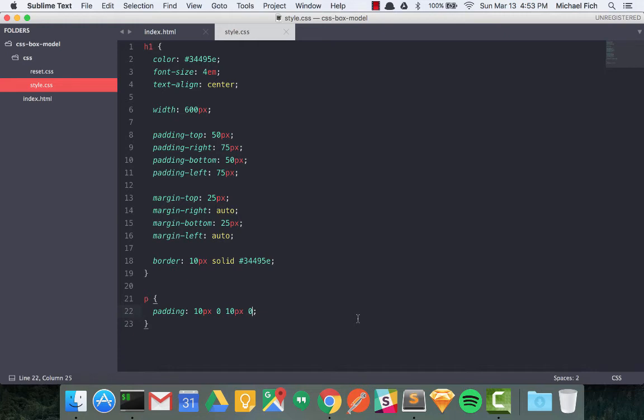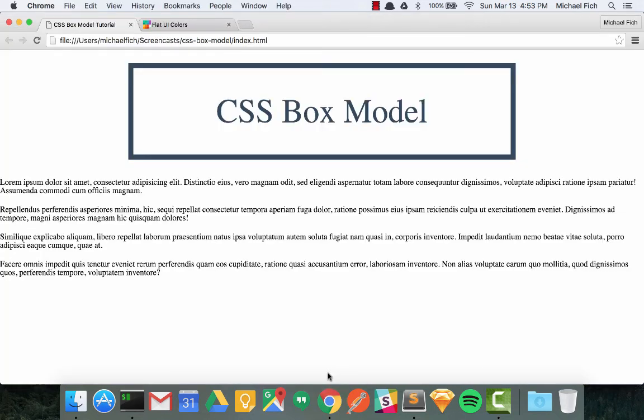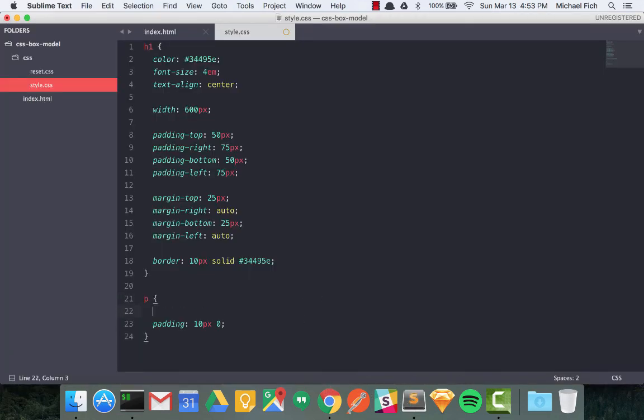Now there is a pattern that we've developed with 10 pixels and then 0. If we remove the last property and we just have 3, then we're specifying the top, right, and bottom, but not the left. The browser is smart enough to know that whatever we have specified as the second number is also going to be the same as the fourth one if we leave out the fourth number altogether. Similarly, we can remove the third, and we just have the same pattern repeated. So it will go 10 pixels 0, and then 10 pixels and 0 for the bottom and the left as well. So take a look here. Everything stays the same. And let's add a background for the article that the paragraphs are contained within.